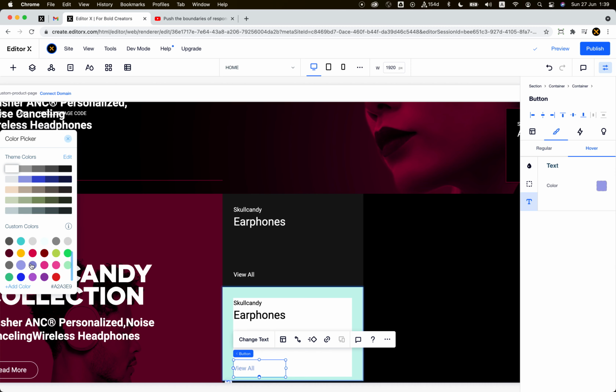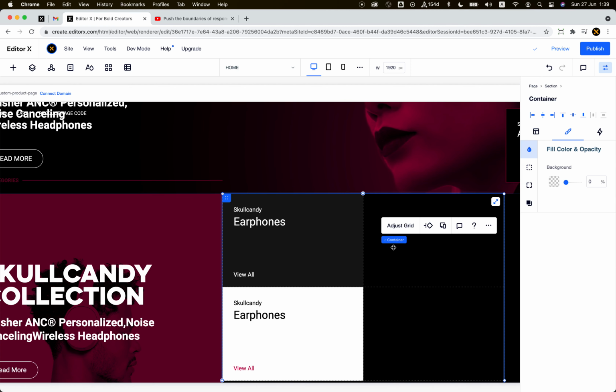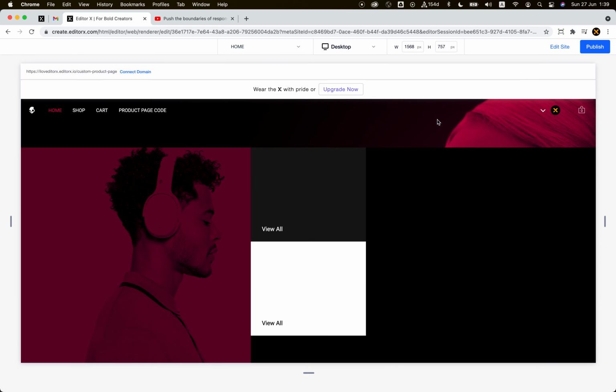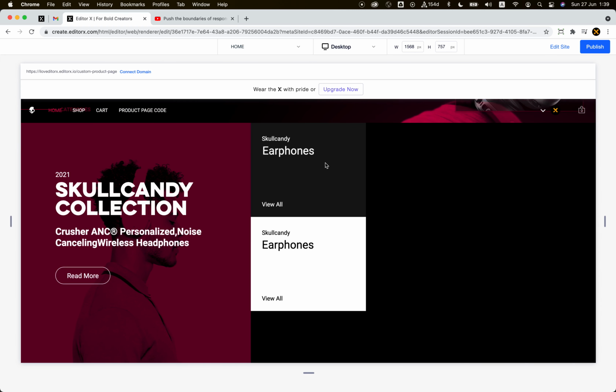Let's make it pink. Alright, so just to see if it's working, let's preview the site and hover the boxes. So yeah, it's working. Alright, great.